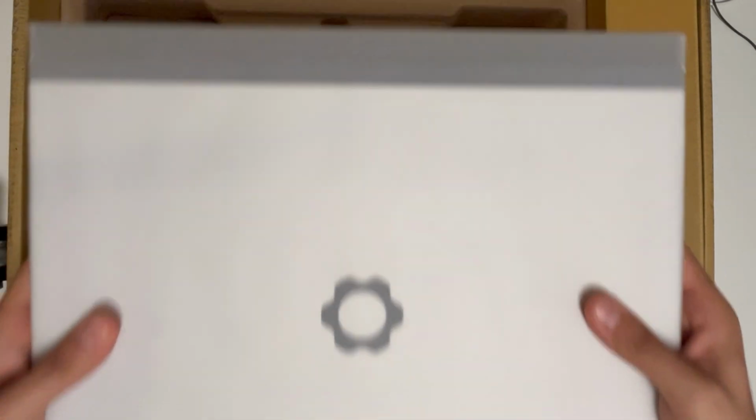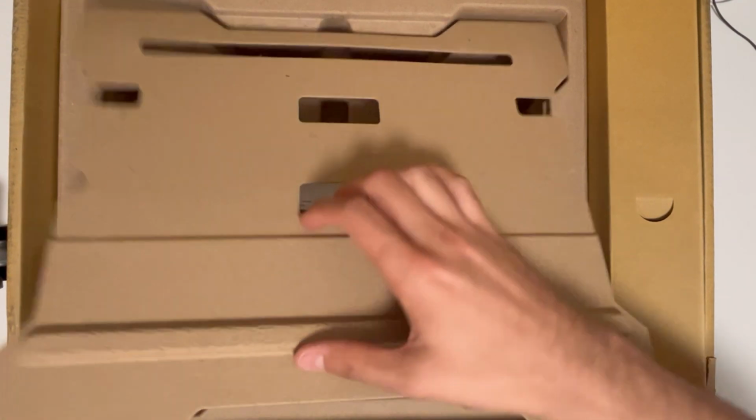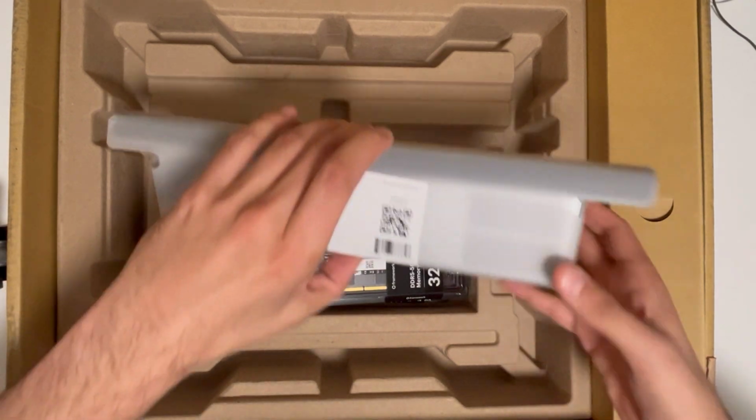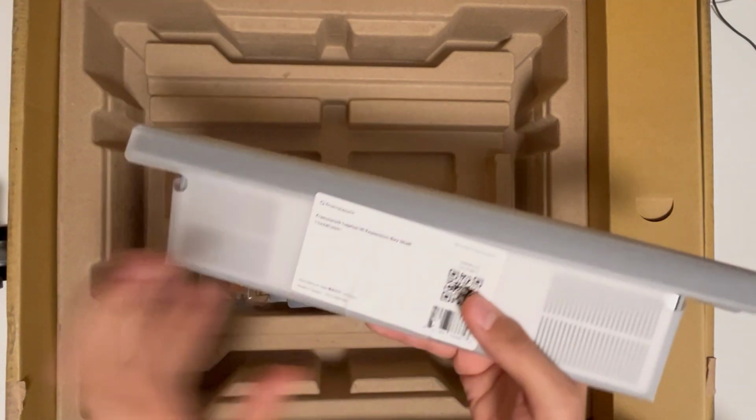Again, we'll take it out, show you more about that in a second. I'm gonna put that down to the side as well. Careful, precious. Okay, and then underneath that, what else do we have? Amazing, okay. So you'll notice this expansion bay shell. I'll go into more details on what this is later. I'll unbox it as well.